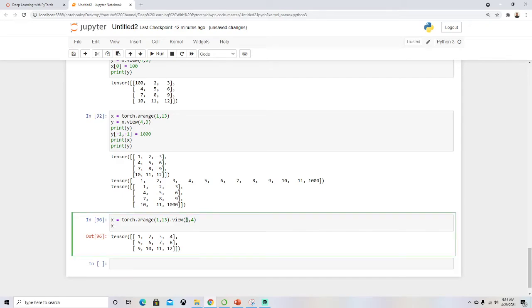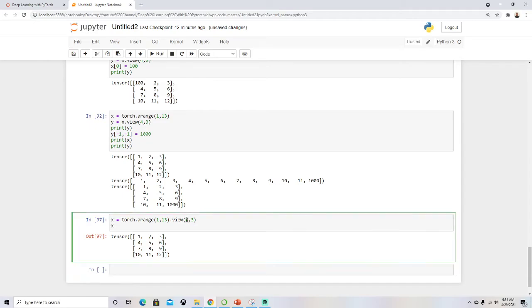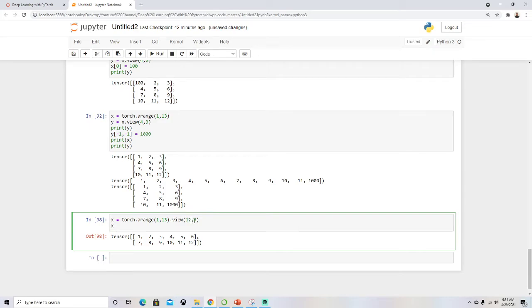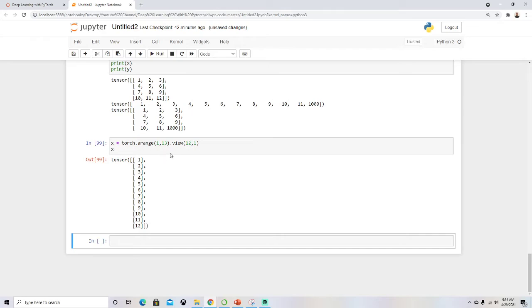We could do 4 by 3. And we could do 2 by 6 if we really wanted to. You could even do 1 by 12, but it'll already be a 1 by 12. So, I guess you could say 12 by 1. Yeah, you could do it that way.